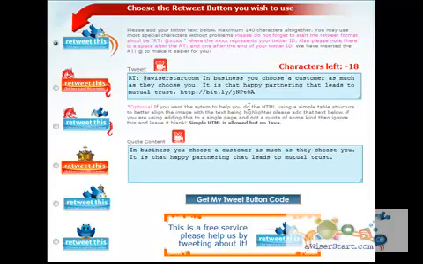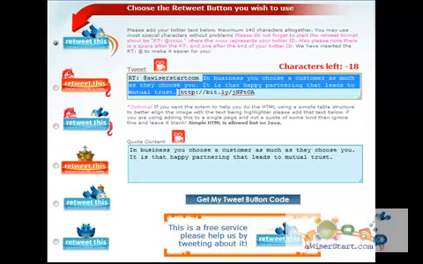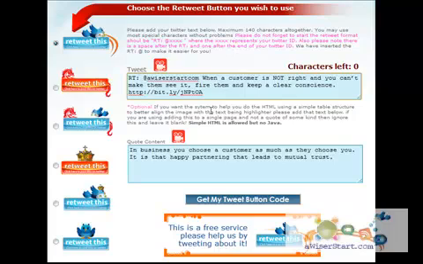The reason we did this is to speed your control of your retweets. So you already have your RT and your username, and you already have the URL to your blog or website. So all you have to do is change the middle, change the text. So you just highlight and press Ctrl V to paste.